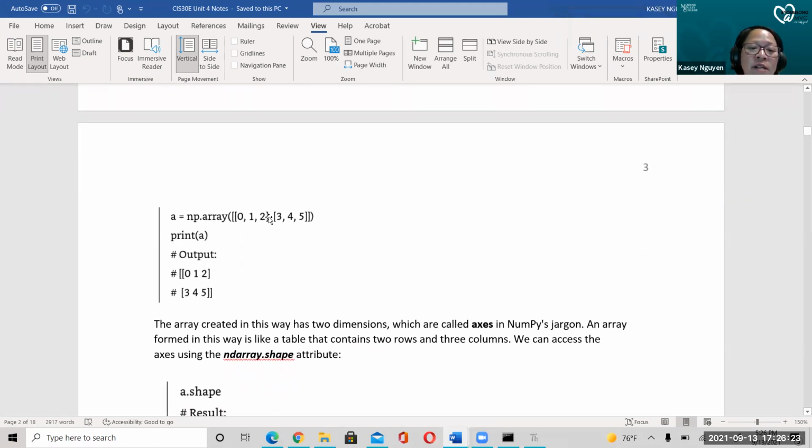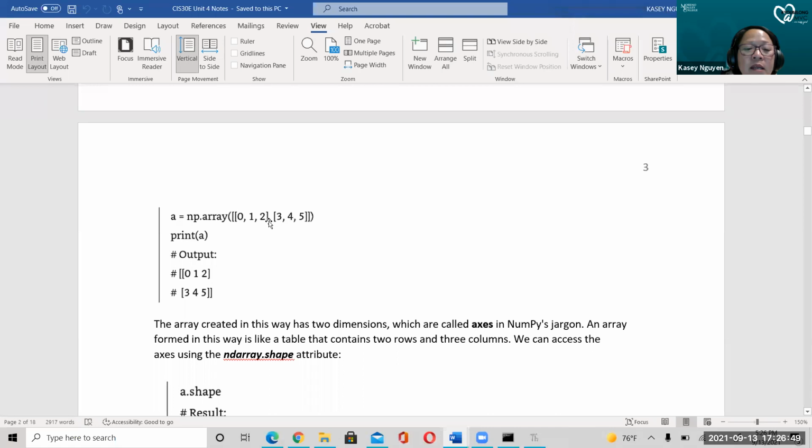We have one dimension, 0, 1, 2. The second dimension is 3, 4, 5. And notice that we have a double square bracket. So you can simply use the array method from NumPy to create your array. You can print it out, and it's going to print out what's in that container that you initialized.